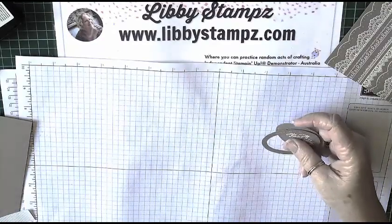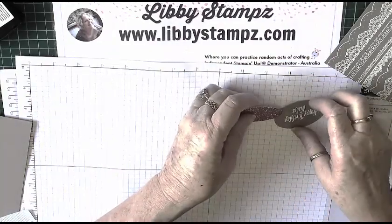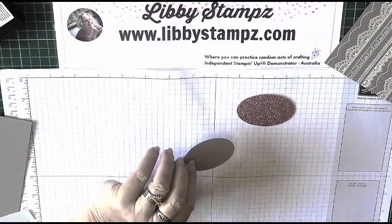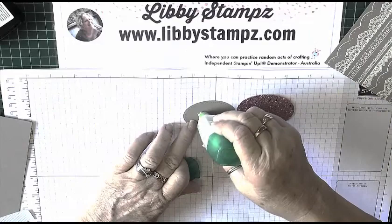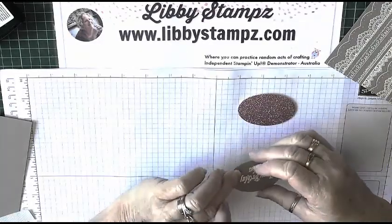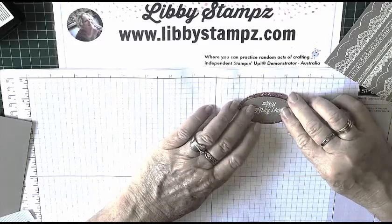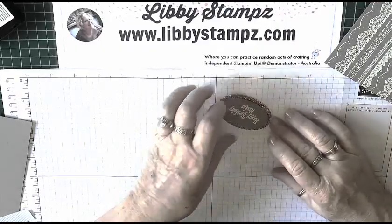So now we have our sentiment cut. I've already cut some sweet sugar plum glimmer paper from the glimmer paper pack. Because it's glimmer paper onto card, or card onto glimmer paper, you need to give it a little bit of time to dry. Glimmer paper can be a little uncooperative, so I'll just layer that up. Liquid glue is probably your best for adhering glimmer paper onto glimmer paper. So we'll just put that to one side.